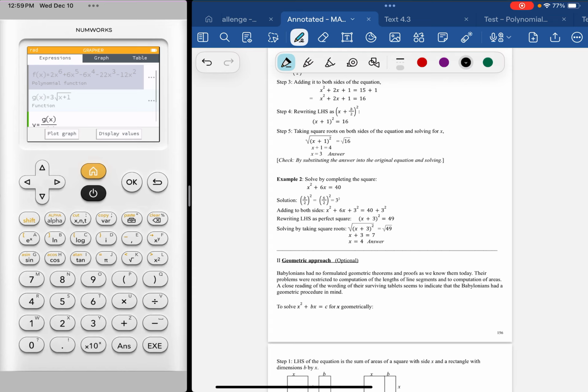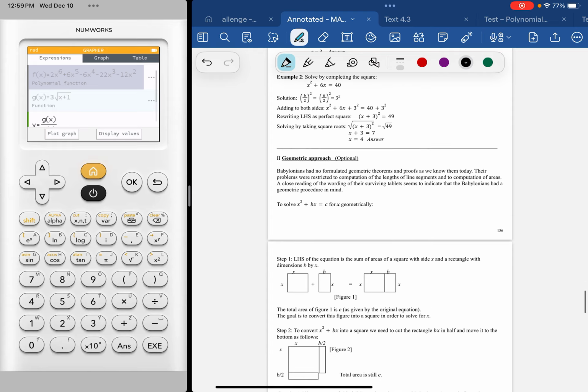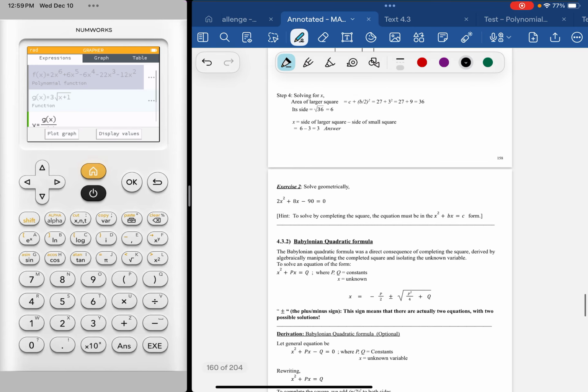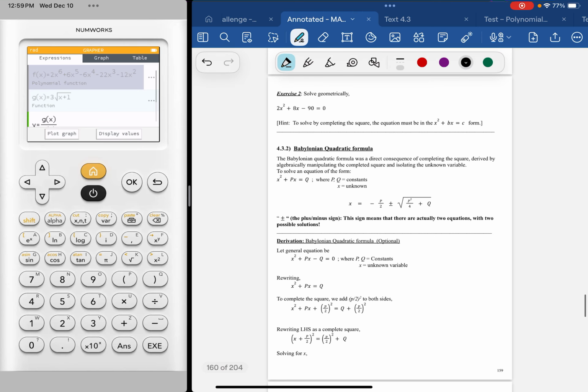And there you go. In a separate video, I'll do the geometric approach. It's an optional topic, so it's not something that I would put on a quiz or an exam. So we'll hold off on that. But you should be able to handle those questions in the section examples or practice problems.